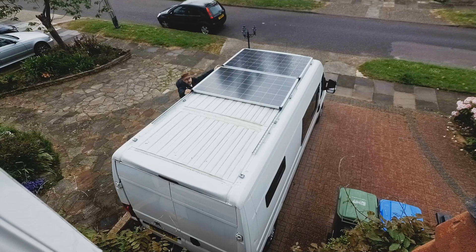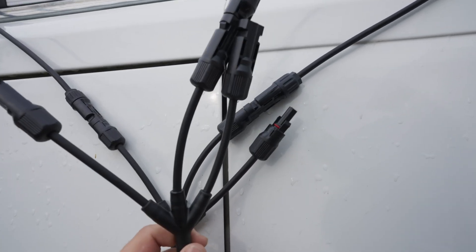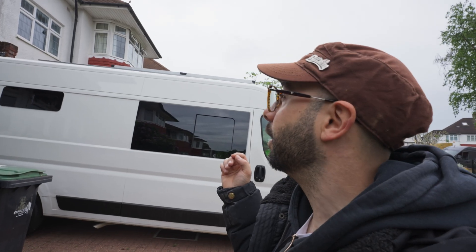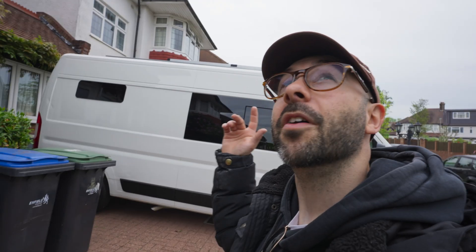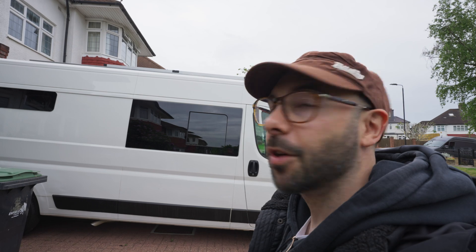It didn't go as well as I wanted. Two solar panels up, fully wired in. Spent a lot of time just working on the electrical. Where I got stuck is we need to fit a gland and then Sikaflex it on, feed our wires through, and I can't see a good place to put it. It's not a lot of work, but it seems to take a whole morning just to get one panel up. And we're about to have a thunderstorm, so we're going to have to leave it for this weekend. We'll try again next week.